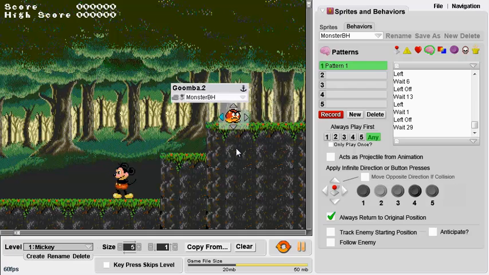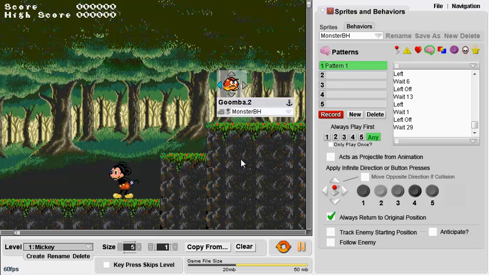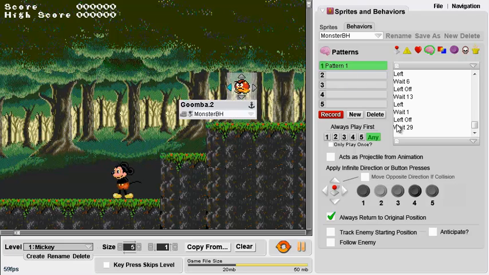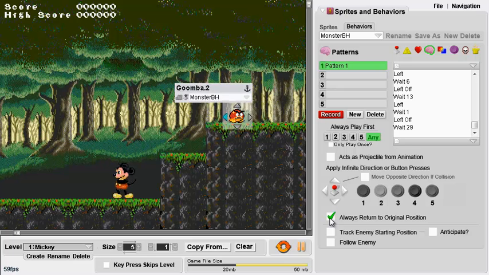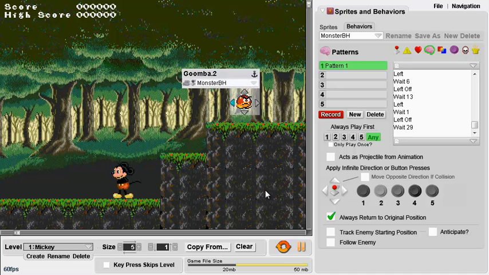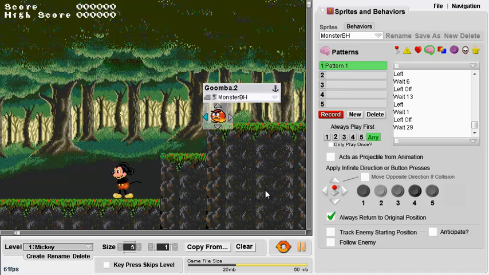It gets back to the original position. Now, the one thing that this really tries hard to do is it'll always try to move your sprite back to the original position so that it won't jump. When we say always return to original position, it'll spawn him right back to where he started. But as long as you can walk him back to where that green ghost was and hit stop, even if you run past it, what it'll do is look for the last time you were close to that spot, and it'll mark that spot.